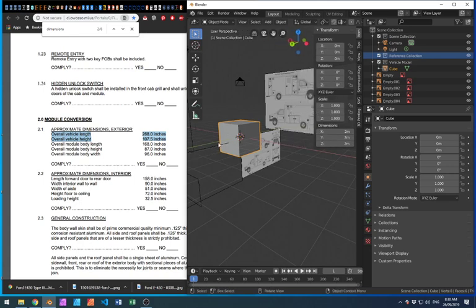The green line is for the Y, so I'm going to do 268 inches, and Blender knows what an inch is. It's very nice. It converts it to meters for me because I don't want to do conversion. Oh, whoops, no, that's the wrong one. So I'll put that back to 2 meters. The height is 107.5 inches. Alright, so that gives me the dimensions.